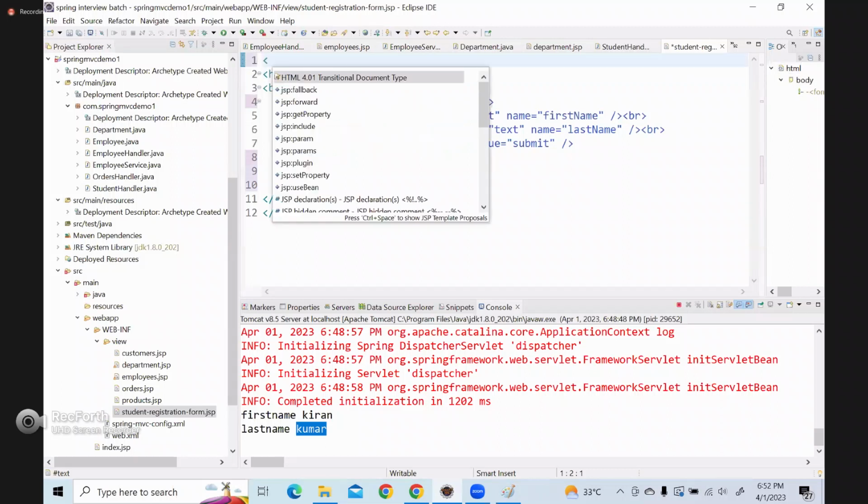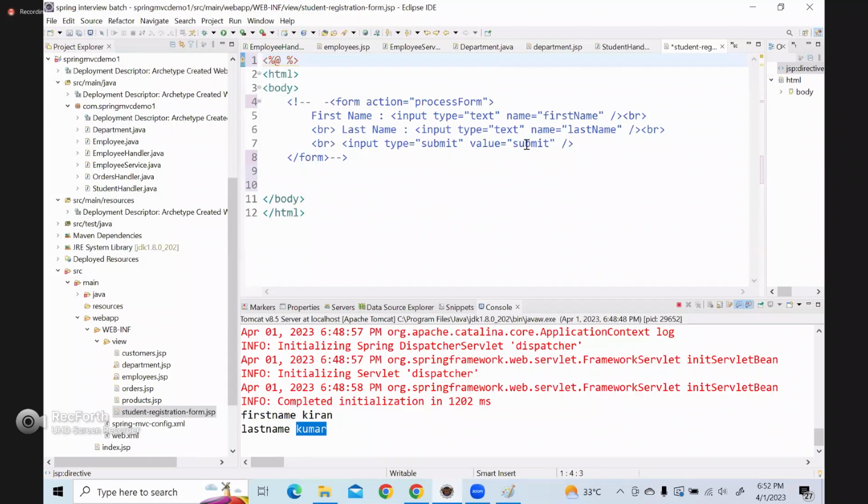I'll say taglib, taglib prefix equal to form, URI equal to http://www.springframework.org/tags/form, like this. Taglib prefix equal to form, URI equal to HTTP Spring Framework tags form.